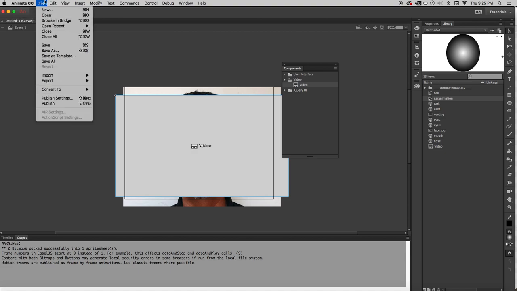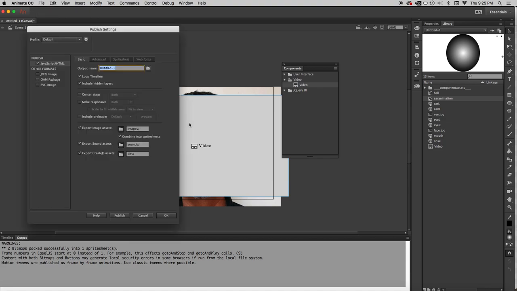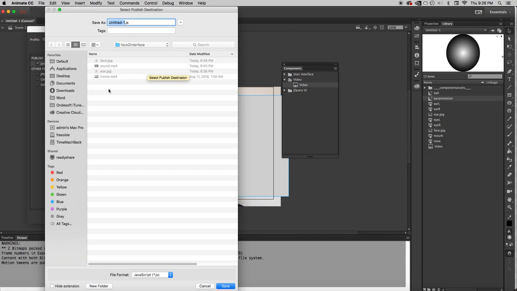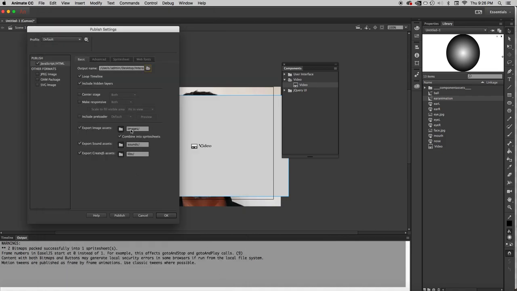So in order to try it in Safari, I'm going to publish it. I have to do some publish settings and tell it where I want to publish it. In other words, to do it for real, not just put it in a temporary folder. And then I can drag the file over a different browser than Firefox and make that video work. So I'm going to go to Publish Settings, and I'll call this whole thing, well, I'll leave it untitled1 for now, that's fine. And I got to tell it where it's going to be put. I'm just going to put it in my face to interface folder, that's fine. And I will then click Publish.